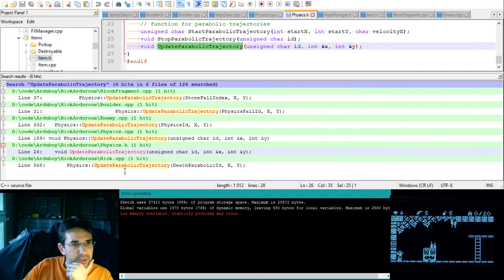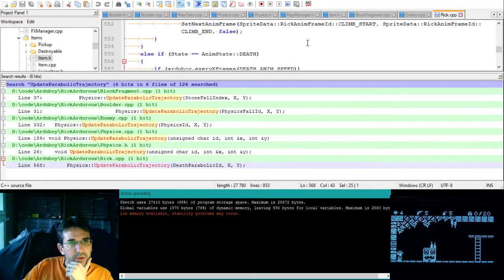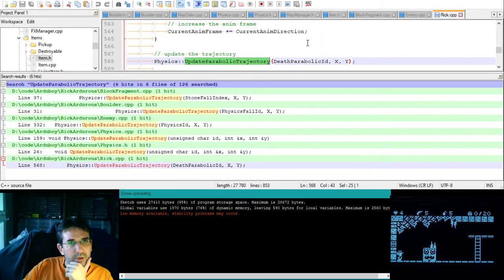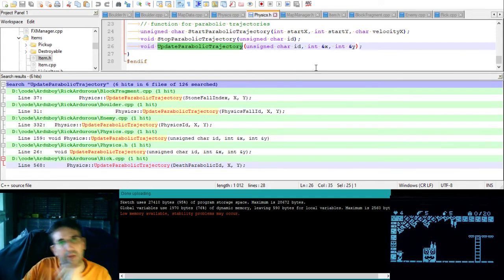Rick when he's dying, and that's the physics. That's Rick also. Okay, so Rick, enemy, boulder, and block fragment. That's not too many. Okay, so let's change this, and then after I guess we can commit.